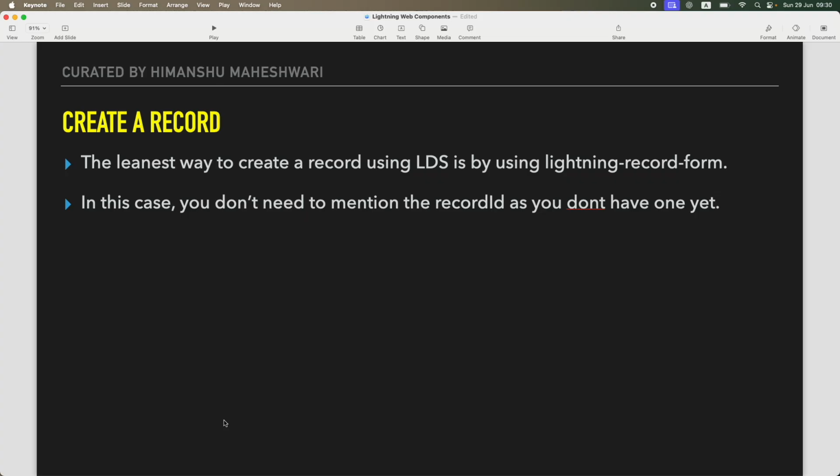It is in small segments and snippets, but just imagine the power of LDS. Just take a step back and see what you're doing when you're doing it live with me. See what it is doing, what kind of use cases you can achieve just by writing LDS and not writing any Apex code. There are people who will say, Himanshu, I have still not started Apex. I just know a bit of LWC. Can I still write code? You see, you can create records, you can view records, you can edit records. What else do you need, right?